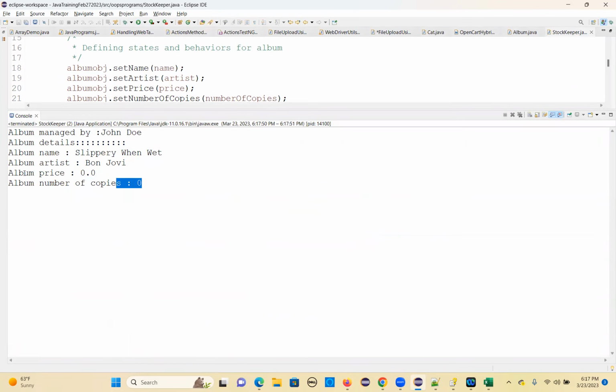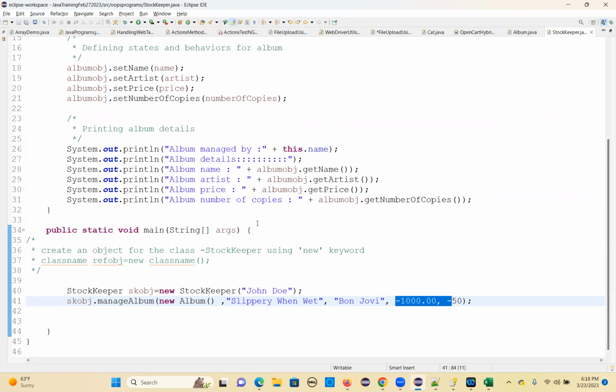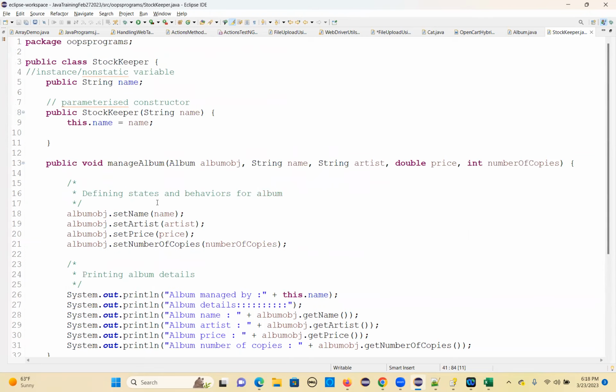See, it's not getting negative prices. That's what we want. Everything should be controlled by the encapsulated class. You can edit the instance variable value with a setter method and get the value with a getter method. That's the main concept you need to understand.